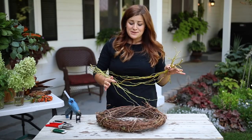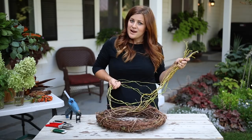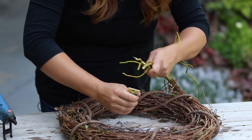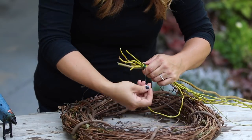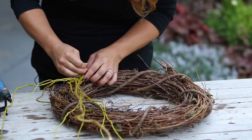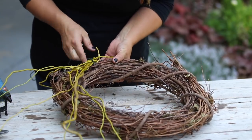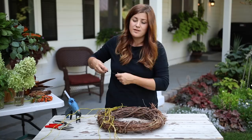Now I'm going to start the wreath. First I'm going to twist some of these Scarlet Curls branches around — I want to give this a little more movement. I've gathered the branches with the wider ends on one side and I'm going to lash them all together with paddle wire, wrapping it several times until it's really tight. Then I'm attaching a piece of paddle wire to the bundle so I can easily attach it to the wreath form, plus one more piece of wire at the ends to make it really secure while I'm weaving the branches in and out.